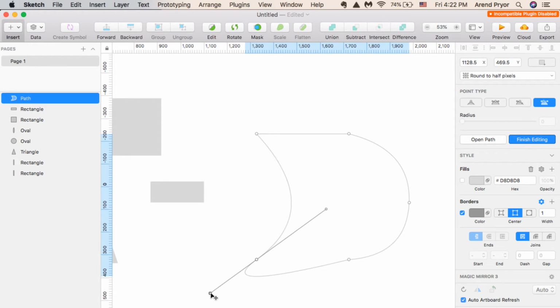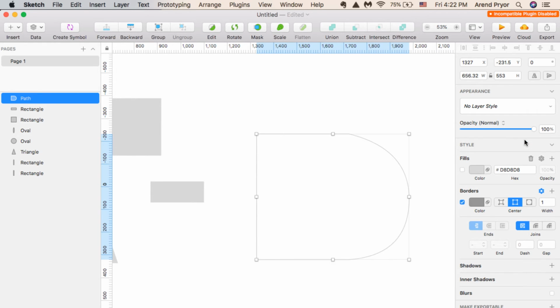And then you can really mess around with them. They stay on the same path, like the mirrored, but they are somewhat independent of each other in terms of length. So there you go. Change that back to a straight point. So now that we've got that, I have a couple options. I can hit enter on my keyboard to close off the path, or I can click over here, finish editing. I'll go ahead and just click that.